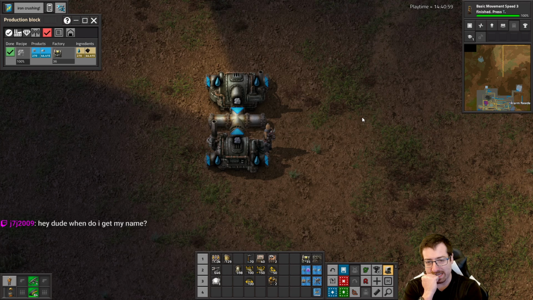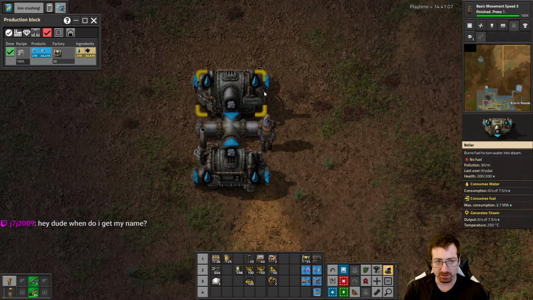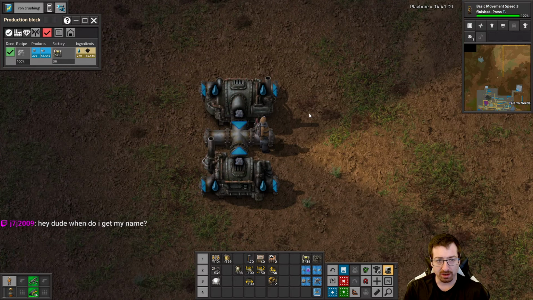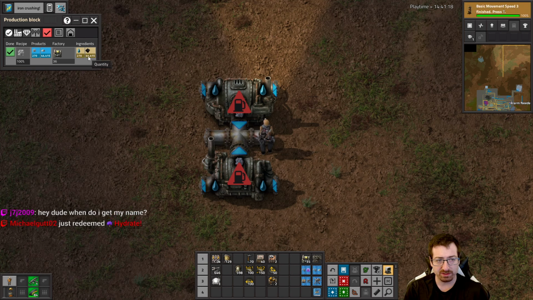Okay, so if we do this, it seems great on paper. The problem becomes dealing with the sheer amounts of raw coal and ash. This is actually perfect. This is just under 3 full belts, and that'll be 12 for 1 full belt. So that's pretty nice.